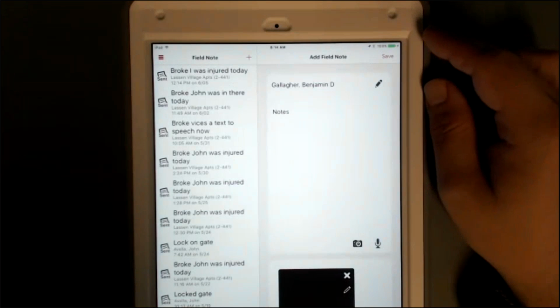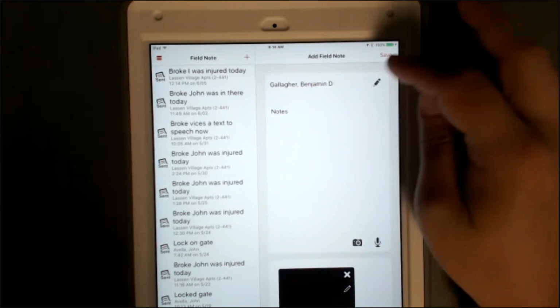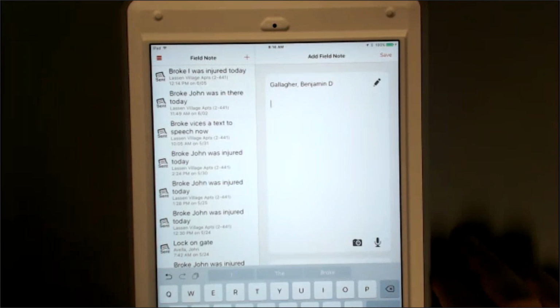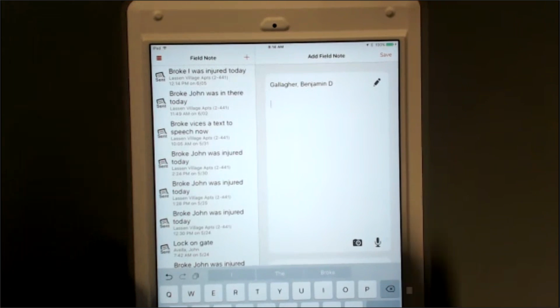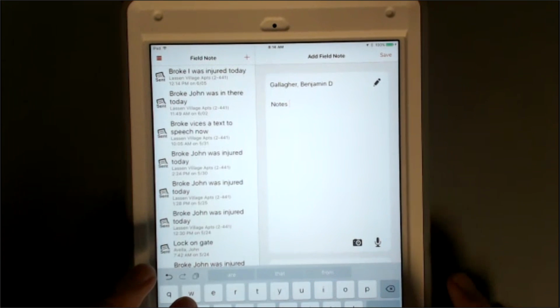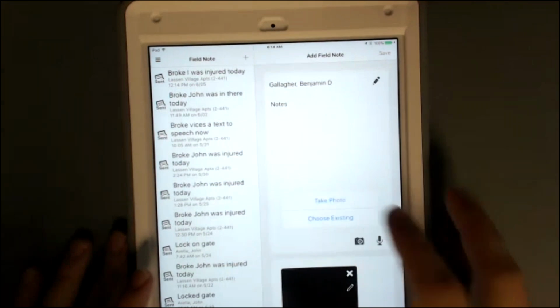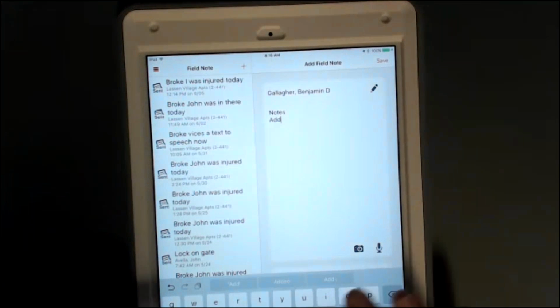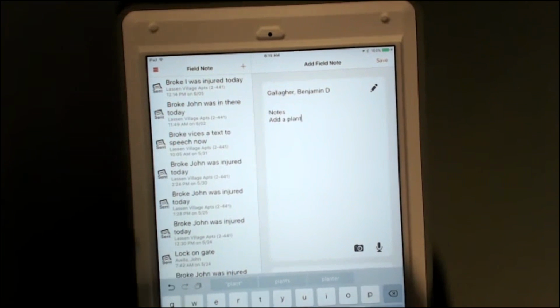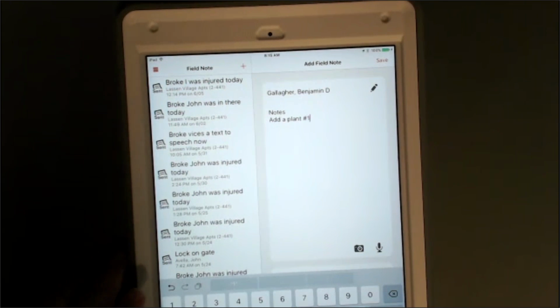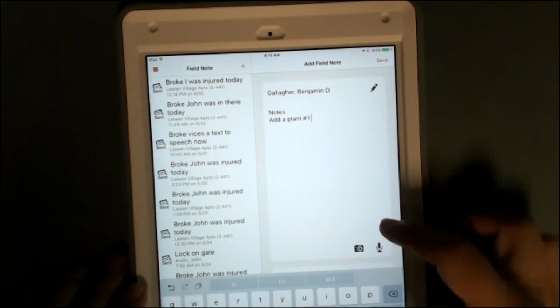Yeah, again, since the initial kickoff a few weeks ago, a lot of people have shared that they're using field notes to report their replacements in. They're using field notes to take a photograph of service challenges. They're using field notes also to communicate customer requests. So simple, we need to add a plant to this office. They can take a picture of the corner and send that into the office, and then the office can create the proposal or the order for the new plant to be delivered. So, a variety of ways to easily communicate back to the office from the technicians.